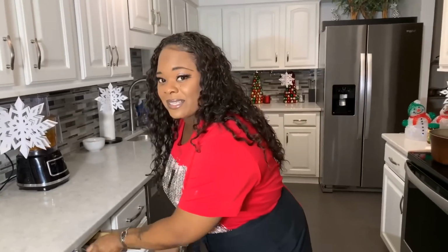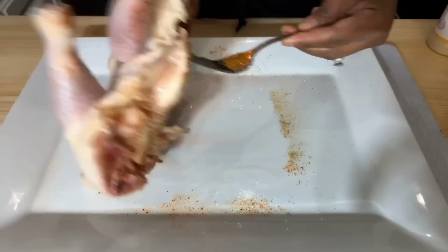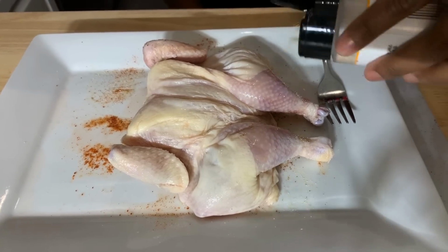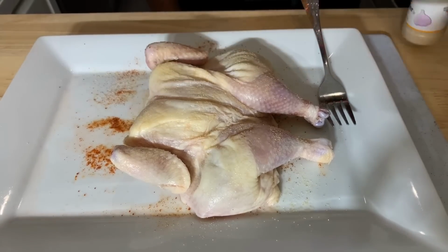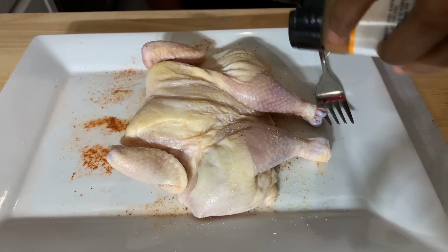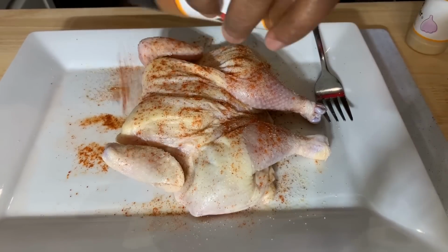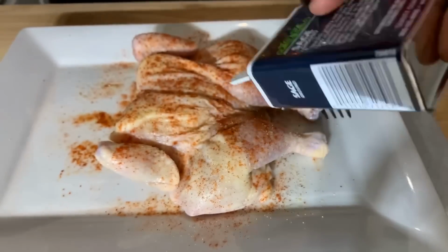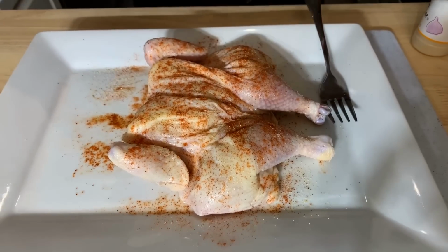Just because I'm doing a video. But if I wasn't doing a video, I'd let the seasoning seep in for a couple hours and sometimes even overnight. Okay, so now once again, season that baby up just like so. Really pamper it, make it taste good. Don't you be that person that's out there, you're afraid to season, and then you wonder why there's no flavor to your food. Don't be afraid to season.